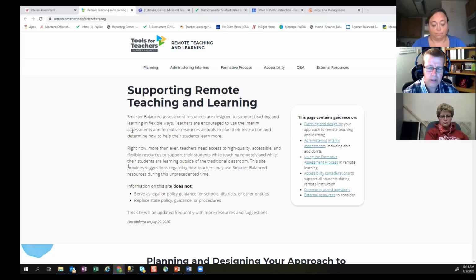To make remote learning and remote administration of interims possible, what we did with our vendor, Cambium, was have that secure browser requirement lifted for the purposes of remote administration. So in other words, a student with a computer at home can take an interim. They do not need a secure browser.